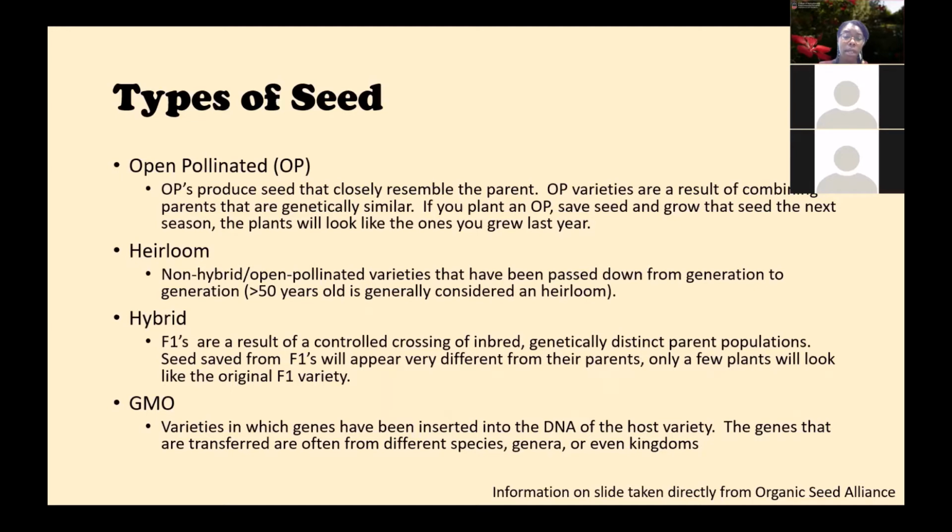So a hybrid is basically the result of a cross. So say you like this yellow tomato and you also like this red tomato, and you want to cross them to see if you can get an orange tomato that tastes just as good. If you get a cross that you really like, then that first plant that you got, that first generation, is an F1 hybrid. It's genetically distinct from the parent populations. And if you save seed from a hybrid, there's no guarantee that it will be the same as that F1 hybrid because it's still working out the genetic differences.